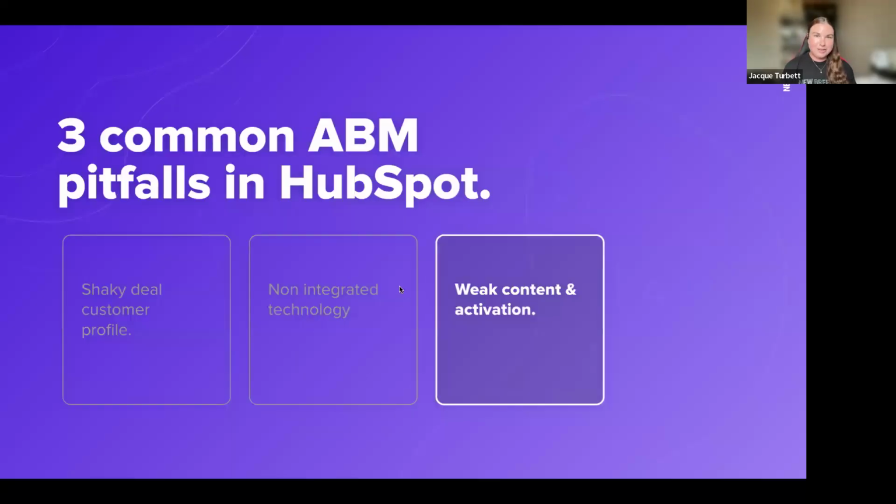And our last pitfall, kind of my favorite, maybe not with the automations, but weak content or no activation within your content. We have so many clients who do all this work. You figured out your ICP, you activated them in HubSpot, you have the software that works for you that helps with your ABM media buying, but then your content is just still to the masses. It's not specific. It's not segmented. You're still just putting everything out there to everyone.